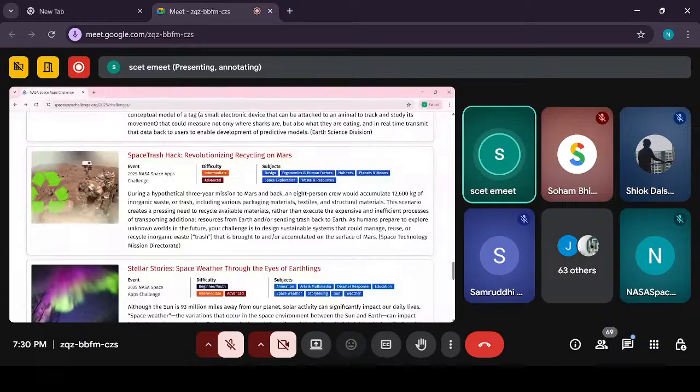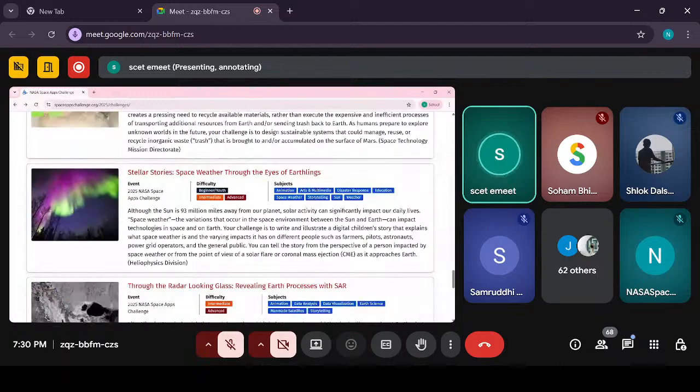So your task is to design a sustainable system that will manage, reuse, or recycle this inorganic waste, like packaging or textiles, whatever it is, that a crew would accumulate on the surface of Mars. So the goal is to come up with a creative solution for waste management in space.